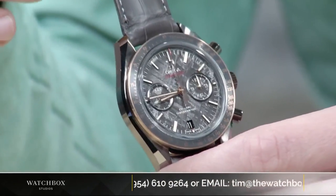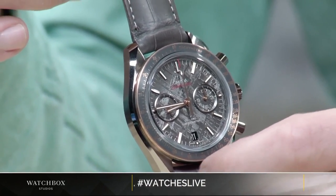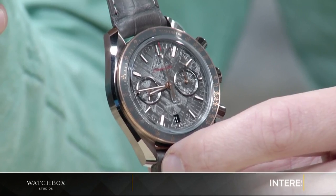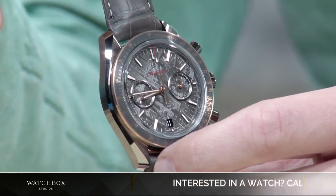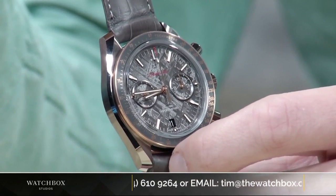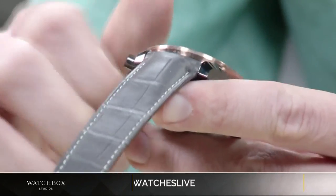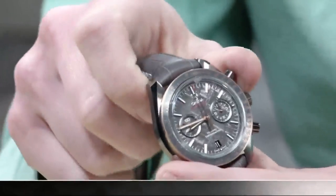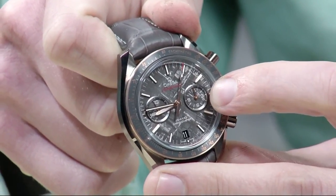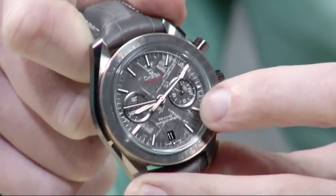Omega making its own ceramic at Comadur within the Swatch Group gets an excellent grade and finish. The dial is spectacular. This is the Widmanstätten preservation process that first brings out the grain of the iron meteorite and then stabilizes it so it will never corrode, never oxidize, and will never lose that definition — essentially frozen in time like a metallic snowflake. These watches have a mono-counter: the counter at 3 o'clock is both chronograph hours and minutes, giving you that vintage-style dual-register dial and the cleanliness it brings.